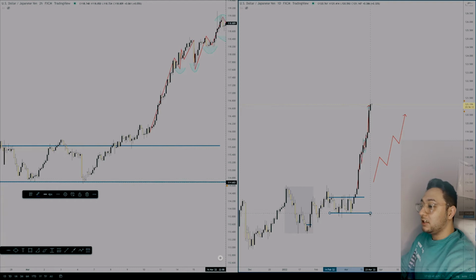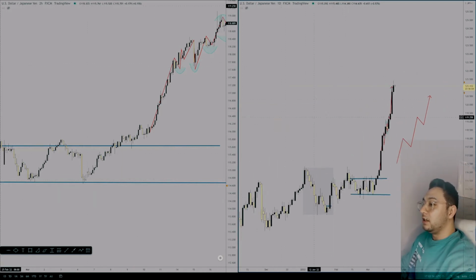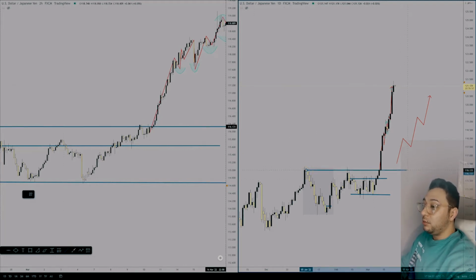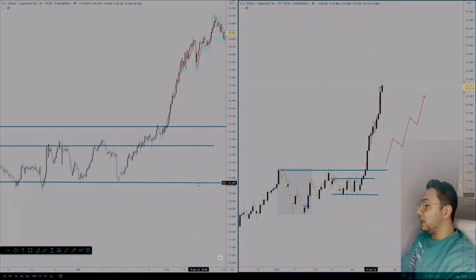Remember that exact concept I was just talking about a minute ago? Well, this is structure on the higher time frame, right? So it broke its previous high and initiated a breakout point. It broke structure, or in this case continued in line with the overall trend, the bearish trend. But what needed to happen for this breakout to happen was a break of this blue line down here where the yellow circle is. So once this happened, it initiated a breakout point.